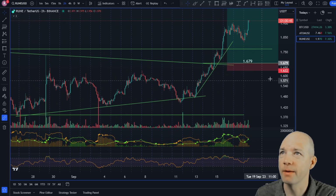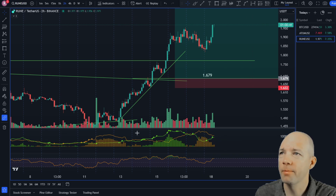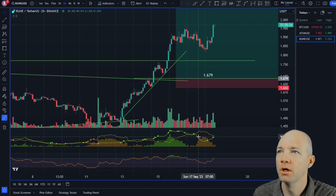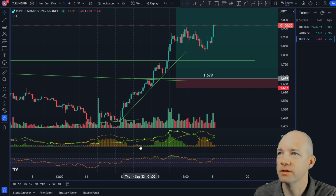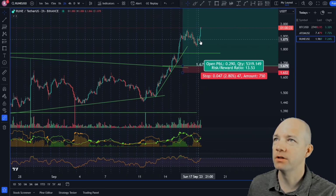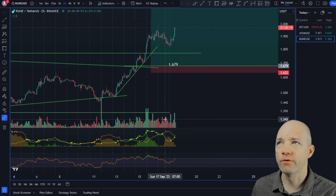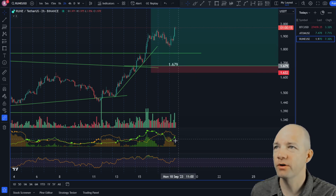Let's move over to the 2-hour time frame, and you can see a little bit more intricacy about what's going on here. I'm going to bring your attention down here to my volume aggregation tool. This shows buying and selling pressure using volume. And here you can see a lot of buying pressure, as the volume aggregation tool shows a swath of green. And then we have a little bit of consolidation here, a little bit of higher volume than I would like to see, but we held up really nicely. And then a beautiful extension up here today.